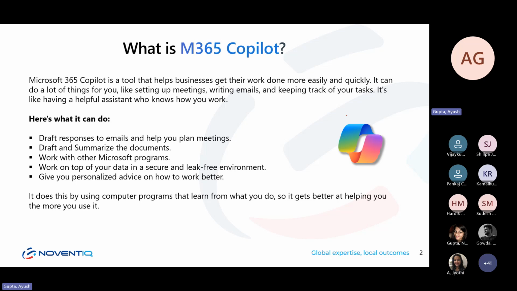So, firstly, we'll talk about the introduction. What is Microsoft 365 Copilot? Microsoft 365 Copilot is a tool that helps businesses get their work done easily and quickly. In layman's language, it's a virtual assistant for you that will act upon your commands, which you give in your natural language. It will help you in different tasks like drafting emails, summarizing emails, drafting a number of different kinds of documents, and summarizing them.